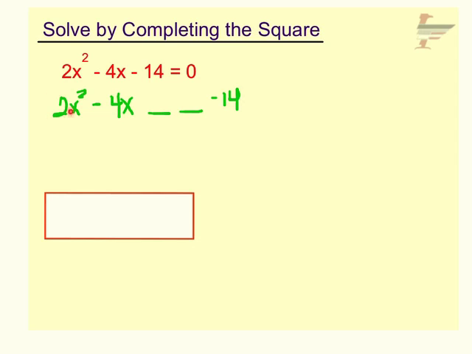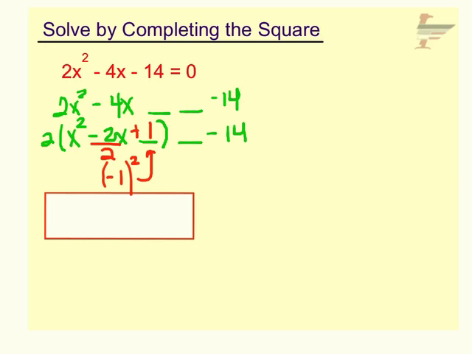I'll deal with that equal 0 in a minute. And then we say, oh, there's something in front of our x squared. We have to factor that out. So factor the 2 out of only the first two terms, and that leaves you with an x squared minus 2x minus 14. And that other parenthesis goes after that first space, because we want to create something that we can factor right here. So now you do your b over 2. So take your b value, cut it in half. Negative 2 over 2 is a negative 1. We square it, and that's what goes up here, plus 1.